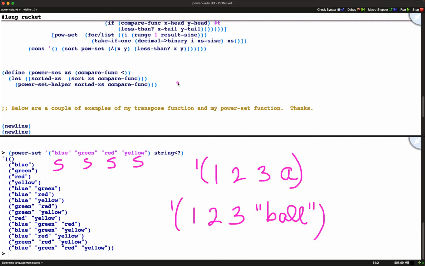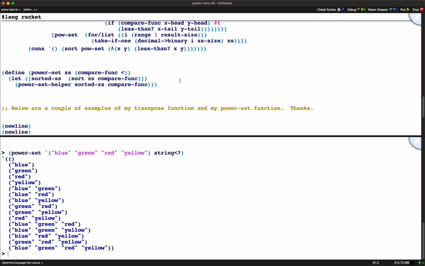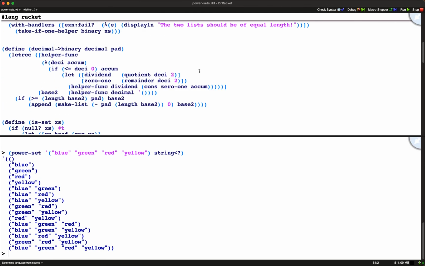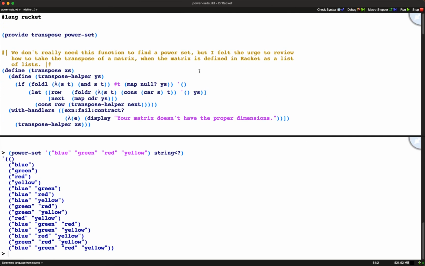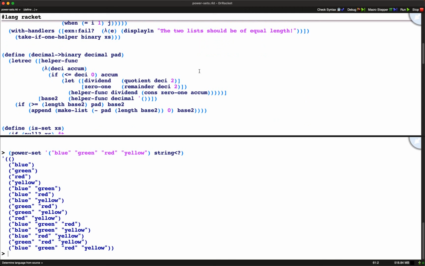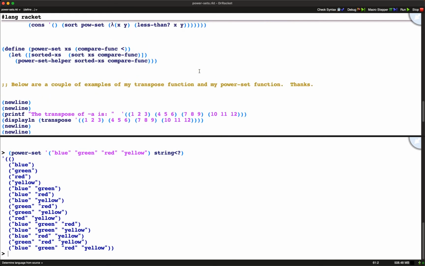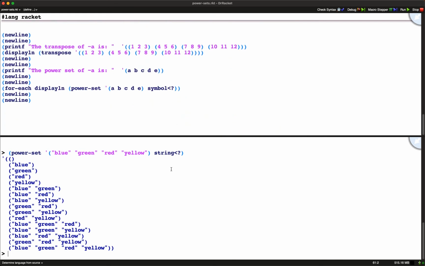Okay, but I will email this to you, and you can play around with it and see how it works. I know the code is going to look really complicated, and that's okay. But eventually you can figure it out.